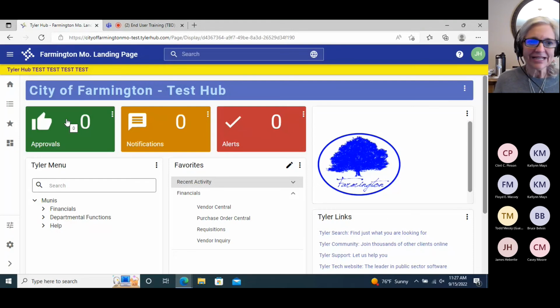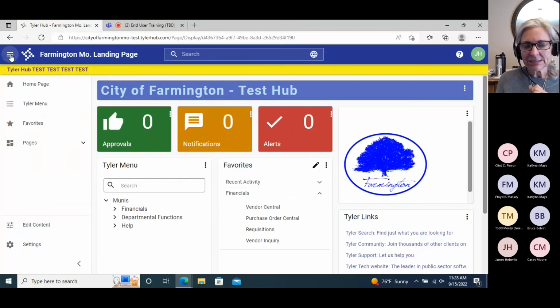Okay. On the left-hand side, you have some icons. That is a sidebar menu. If you click on the lines before the logo, go all the way up to the logo. Yeah. That expands that menu when you click on it so that you see what these are. Again, I'm not going into all of them because we will hopefully be giving you an introduction to Hub. But right now, I want you to see there is your home page, which is what's going to open. There's your Tyler menu.